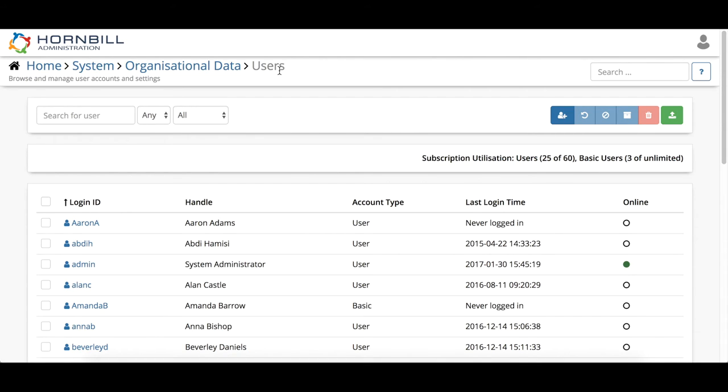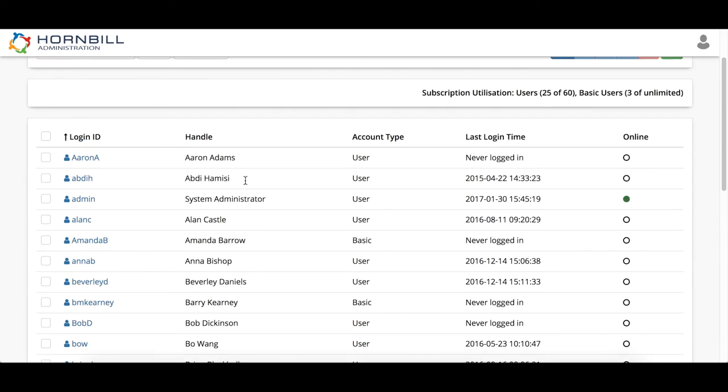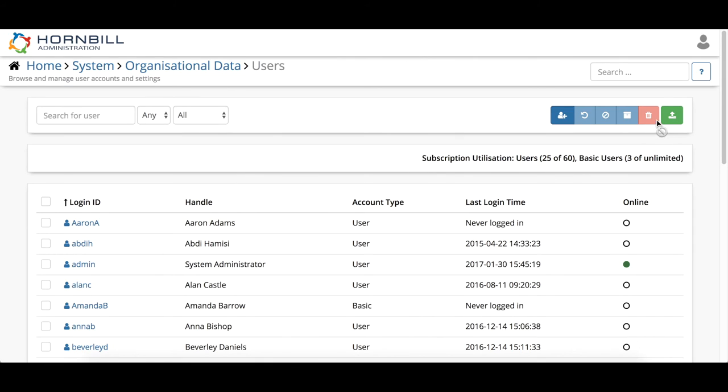And thirdly and finally, if you do have any issues and you need to delete those particular users, what you can do, if you're logged in as the super user admin account on your instance, you will have the option to archive them. So if I wanted to delete Aaron, I can click this archive. Now, I must emphasise this should only be used as a last resort. And once you've started logging calls against your users in Hornbill, you should never, ever delete a particular user.